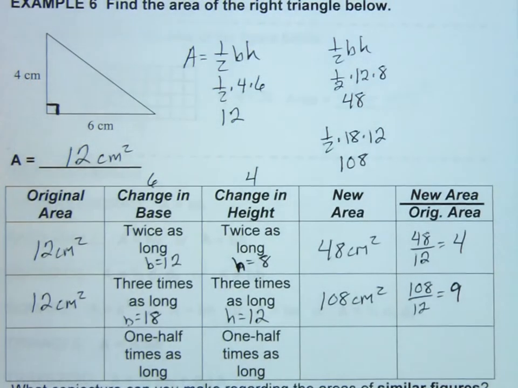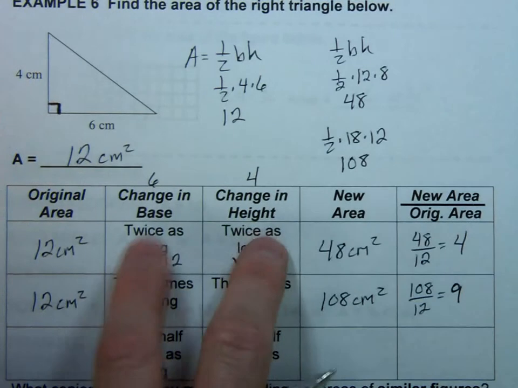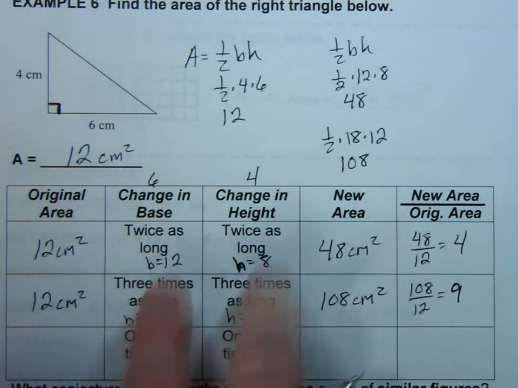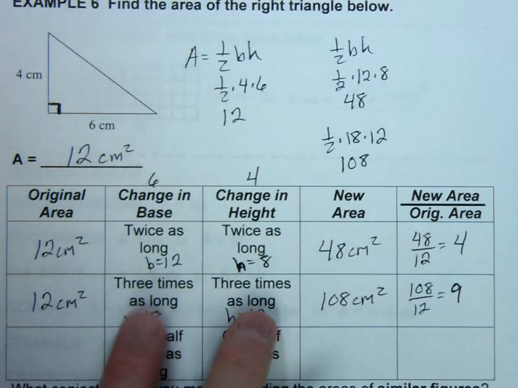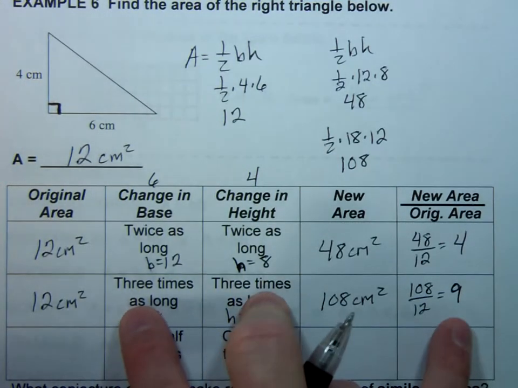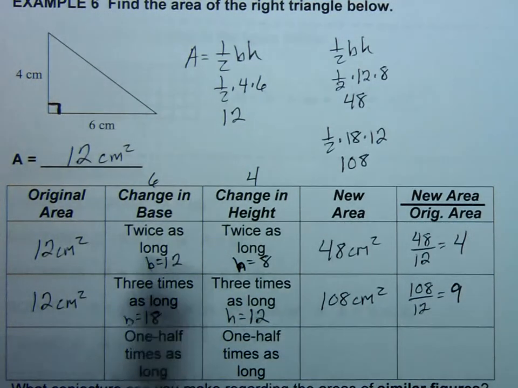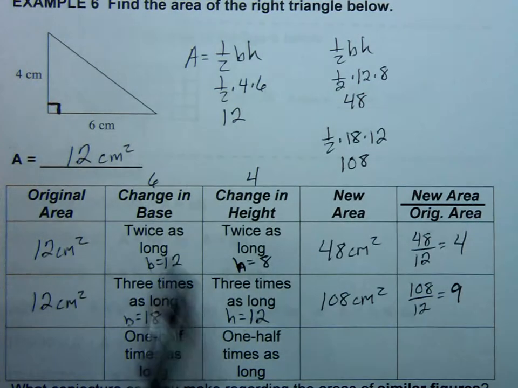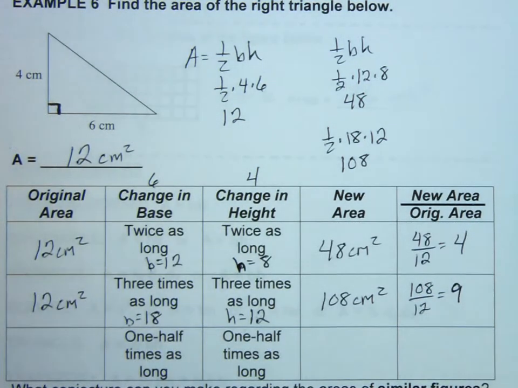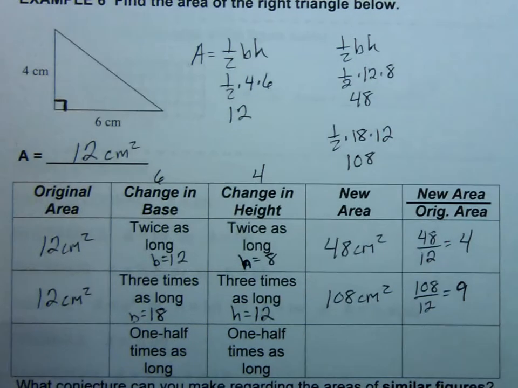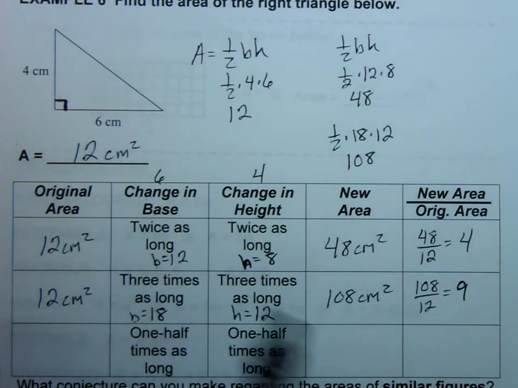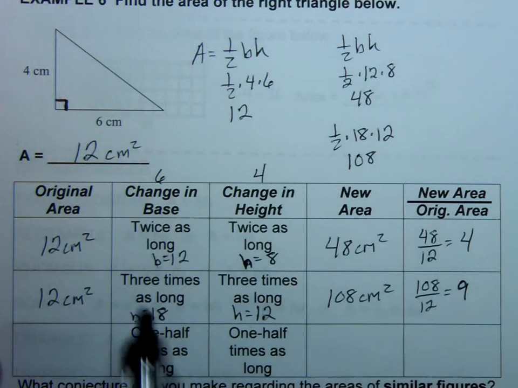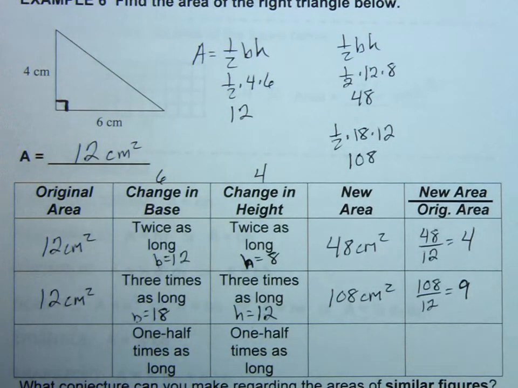So hopefully we can start looking for a pattern here. When we made the base and height both twice as long, the area became 4 times bigger. When we made the base and height both 3 times larger, that made the area 9 times larger. 2 times 2 is 4. 3 times 3 is 9. Now, because these changes are exactly the same, as long as we're focusing on similar figures, when you take a number and multiply it times itself, you're squaring it. So 2 squared is 4, 3 squared is 9. So we can start shortcutting this process a little bit if we want to.